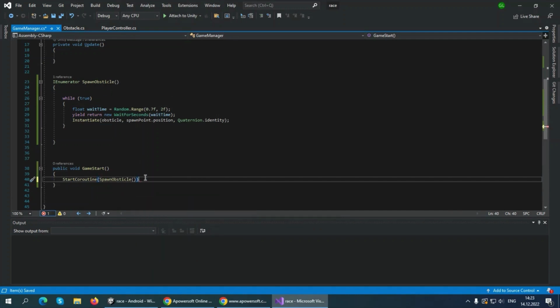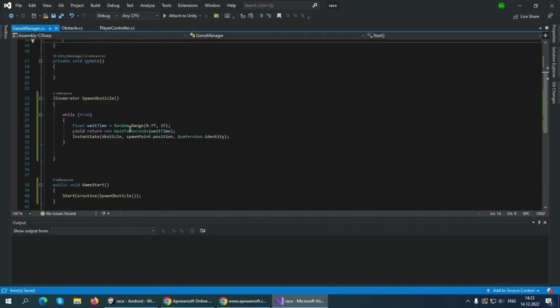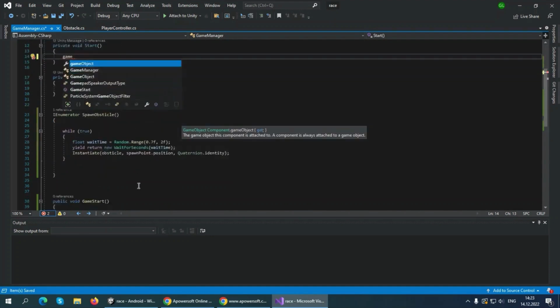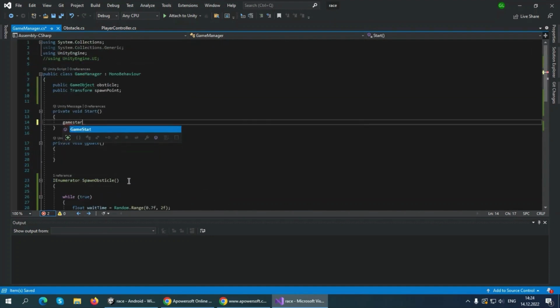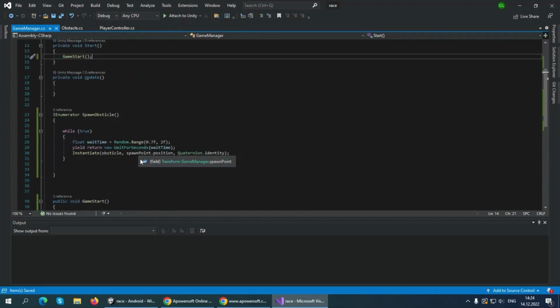You should write parentheses once again, and that's it. The only thing left is that our GameStart should run somewhere, so let's run it in Start. In Start, let's say GameStart, or what is the name? Yeah, it's GameStart, and parentheses. And that's it. That's what you need to spawn your obstacles.